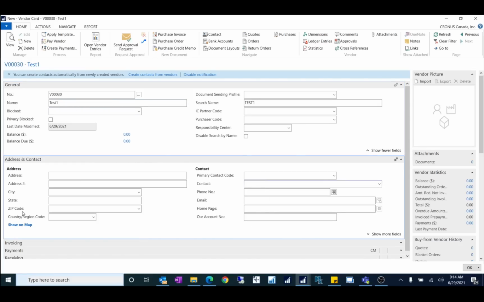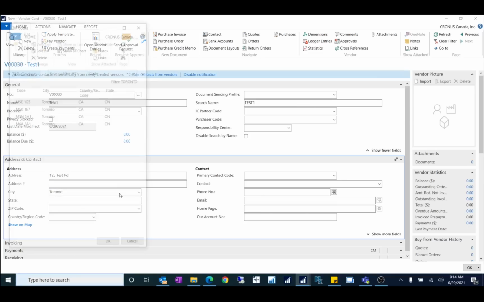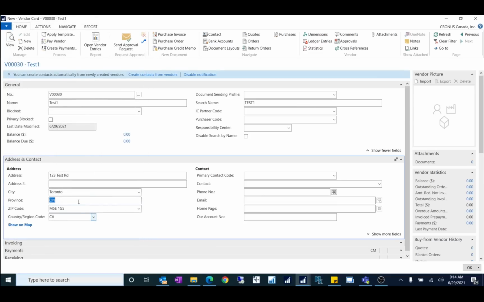Let's say I just leave all the other information blank, but you can fill in some information for testing purposes. Test road, and for the city I'm just going to use Toronto, everything else I leave, and a phone number 1 2 3 4 5 6 7 8 9 0.